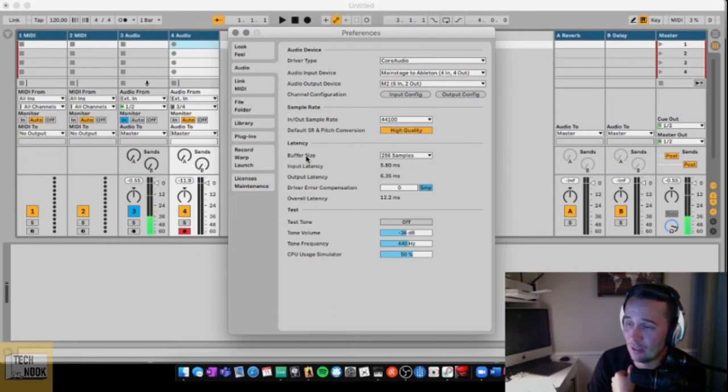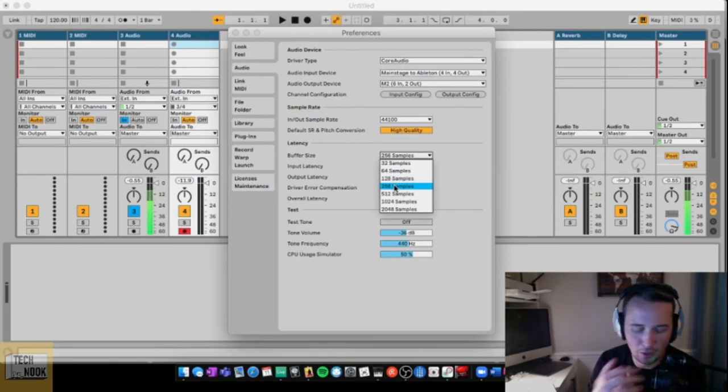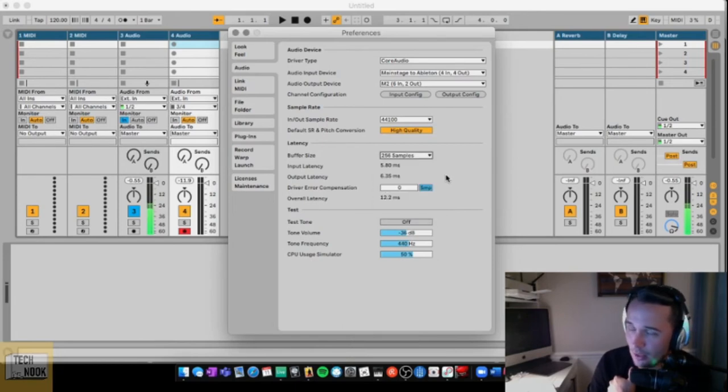I don't know if you noticed that the video got a little choppy there for a moment. You're going to have to work to find the right buffer size for you and your machine. But just know the lower the samples, the more likely it is that you're going to get some crackling. I usually go between 128 and 256. Occasionally I'll have to drop down to 64, but that's rare.